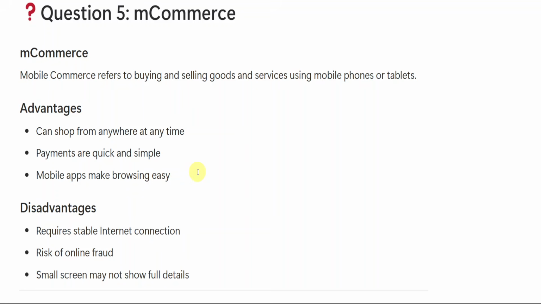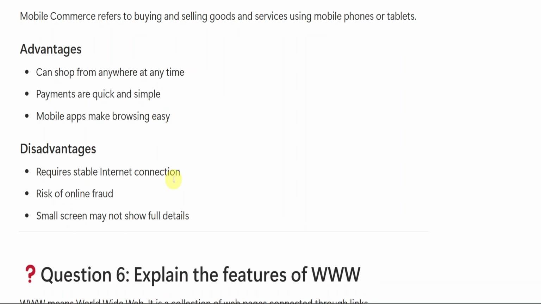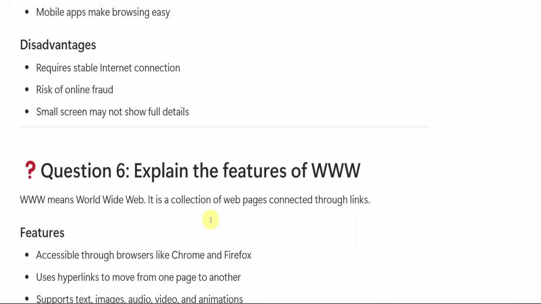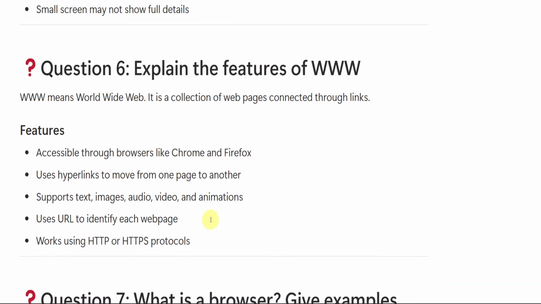Also, it is easy to use anywhere. Disadvantage, it requires a stable internet connection. Also, online fraud risk will be there, and small screen size, because of which it will be difficult. But m-commerce is very popular today.